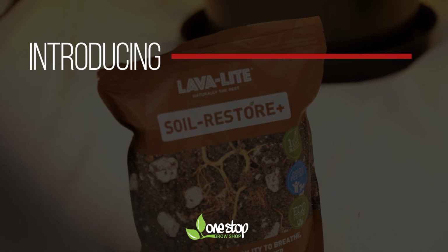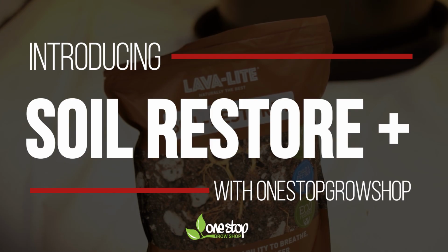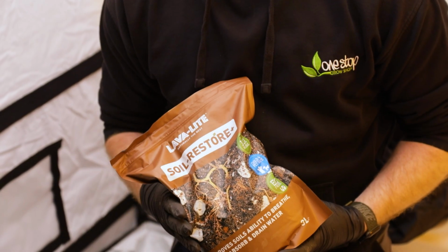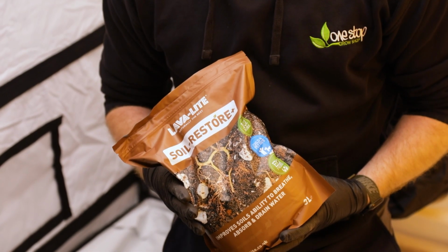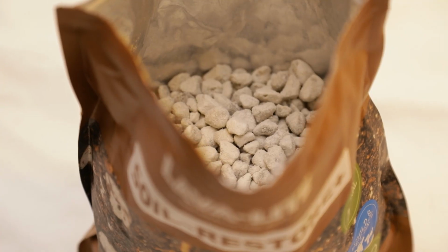So today we're going to be talking about Lava-Lite Soil Restore Plus. It's an eco-friendly and 100% natural way to improve the quality and consistency of your substrate. Adding Soil Restore stops the media from getting too compacted, which improves aeration.